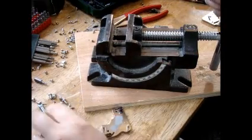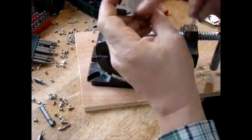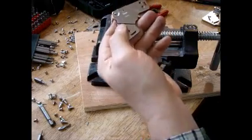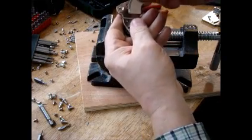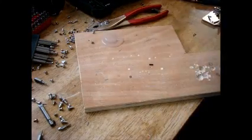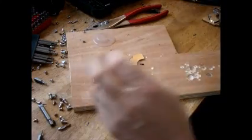Because what I want to do, as you can see, this side is where the magnet was. I want to turn it over. The reason is because this side's flat, and that way the magnet will stick to something flat. So then you can stick the magnet on there. Now what I do is I take a little bit of glue.